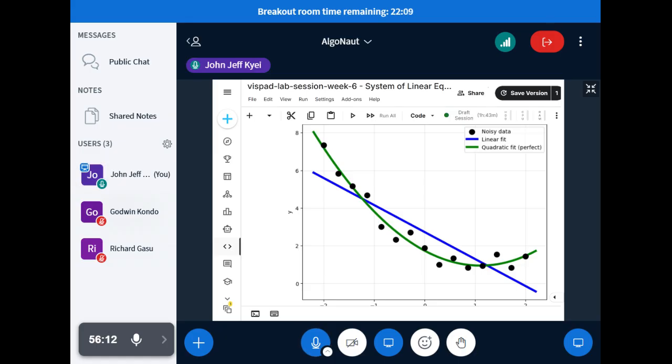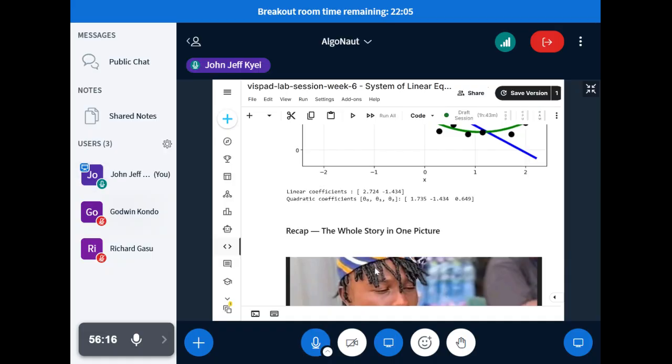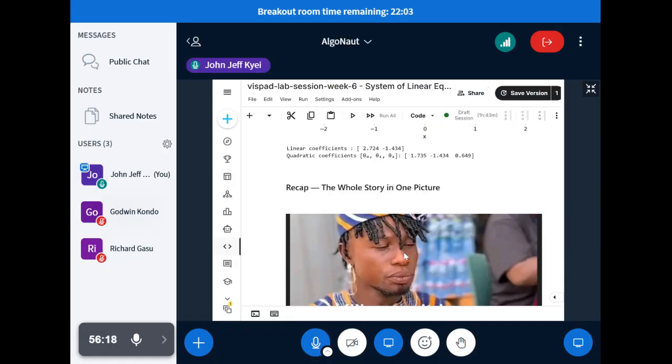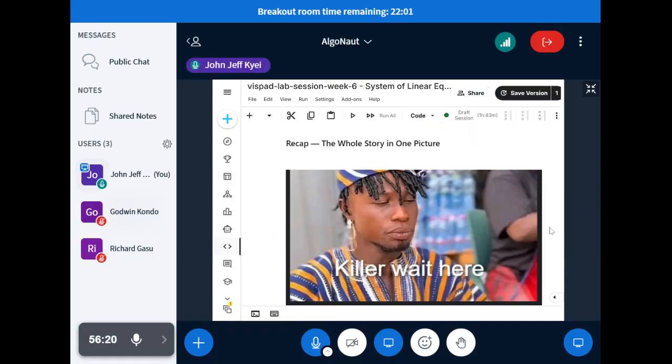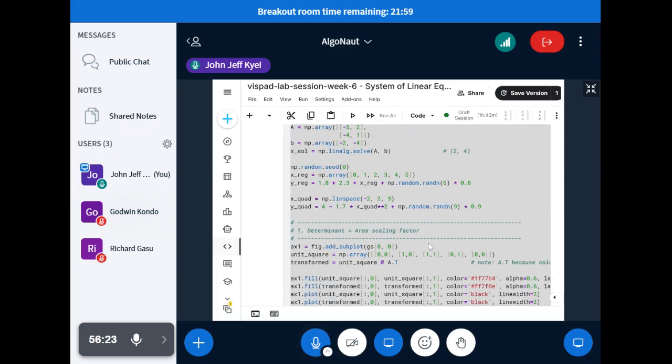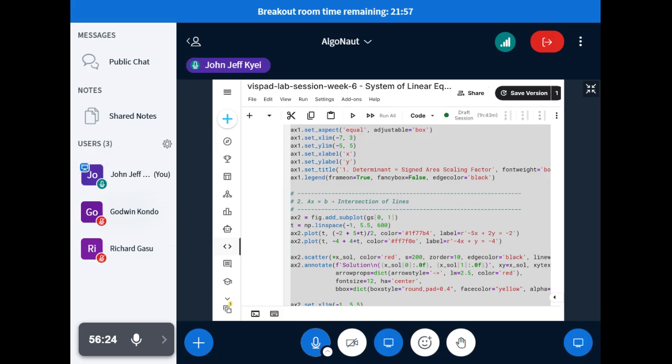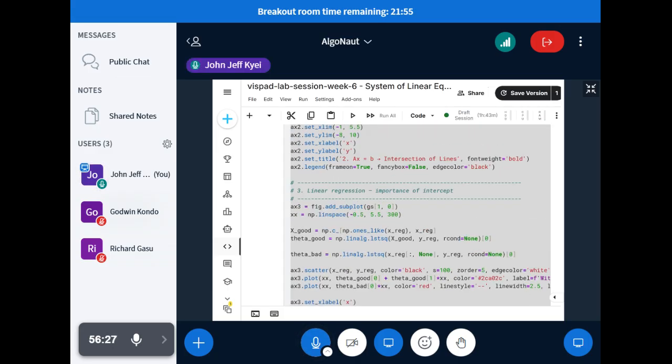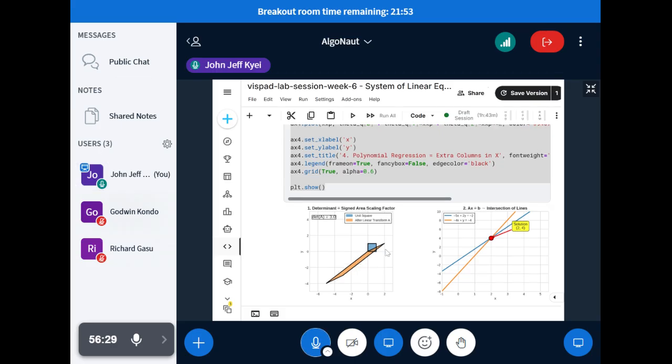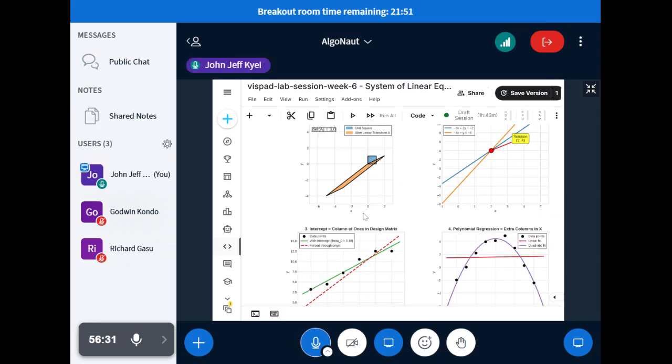And it's automatically going to do that, and then gets a better prediction of it. So that's, I think, about everything. This is a summary of everything that we've done so far. Don't stress yourself with all this code. It's just plotting. You can go through it later on your own.